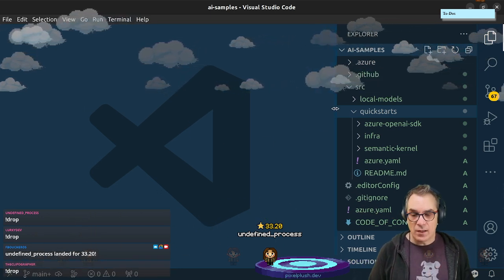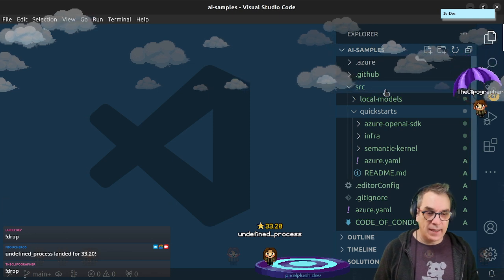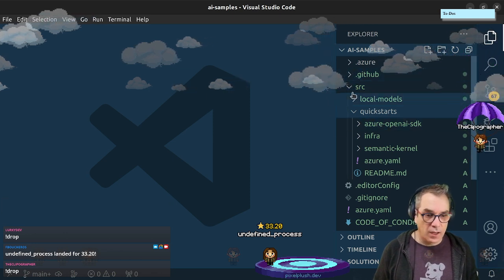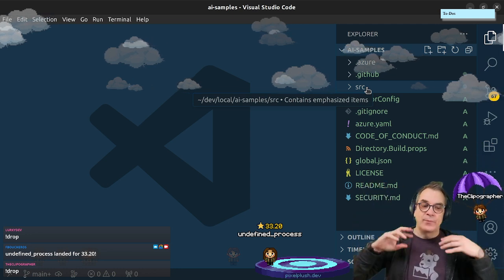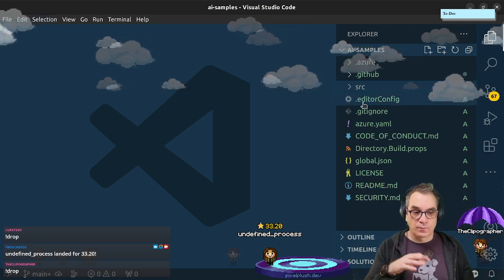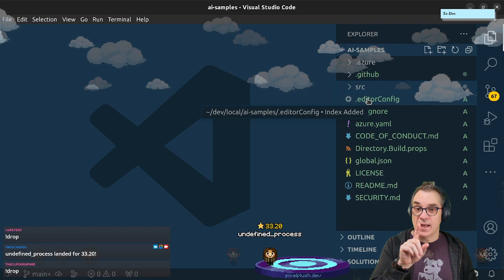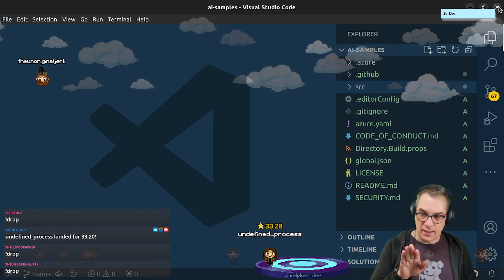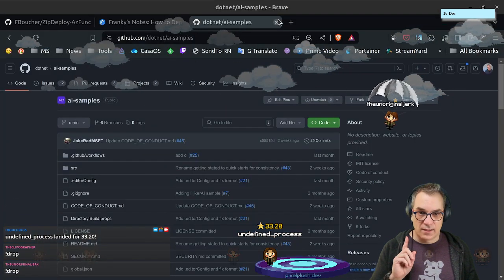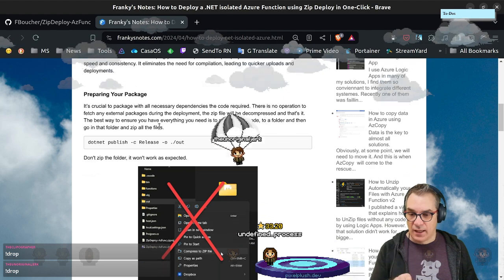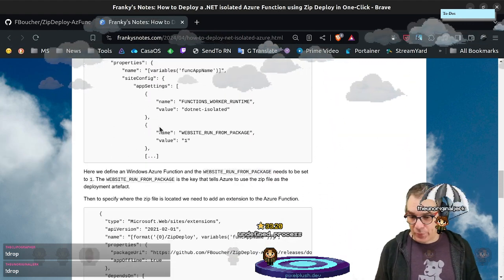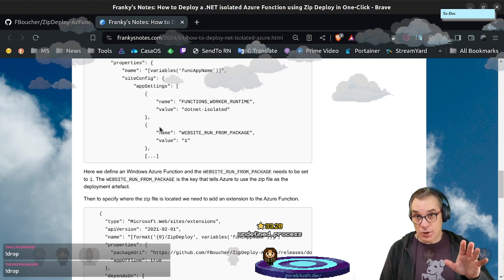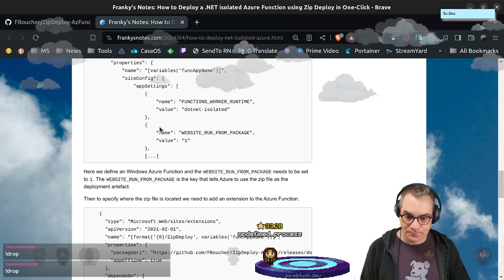So yeah, that's the beauty of it. And it works. So that was the code, because I'm deploying the structure, and in this sample, that was AI simple. Let's close that. Let's close this, and we'll be working today on this guy. It's to deploy an Azure function into the cloud.